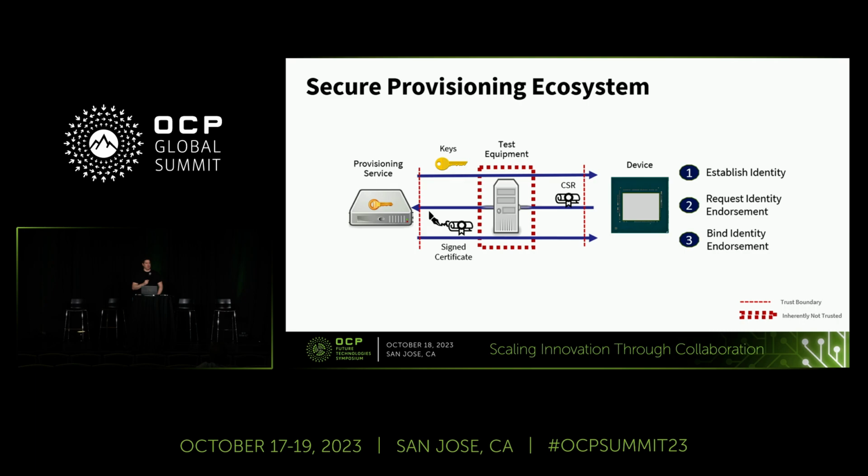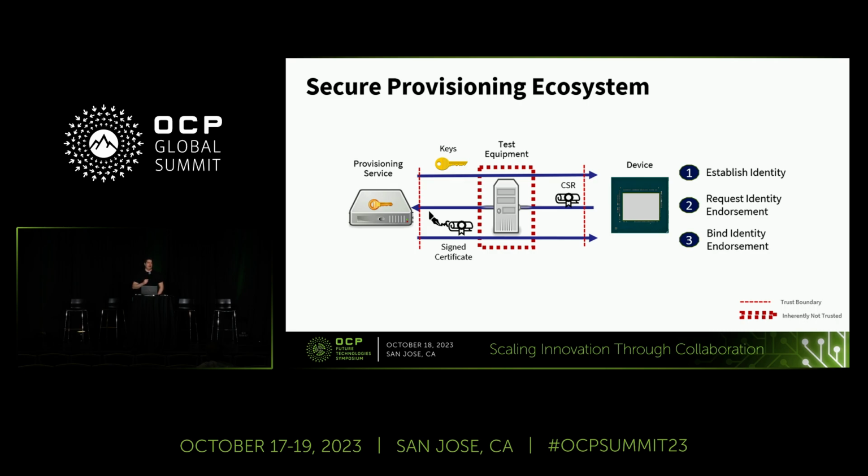And it's very, very hard to prove that your ATE appliance was secure at the time it provisioned a device. And so cryptographic controls that can be audited and produce evidence trails are a lot more useful than other compensating controls that may provide the same level of security but are a lot more difficult to attest. And the reality is, like, even if you have those other compensating controls, how good are they, right? Test equipment is often running old, outdated software and operating systems, running old drivers. It's probably not getting patched.